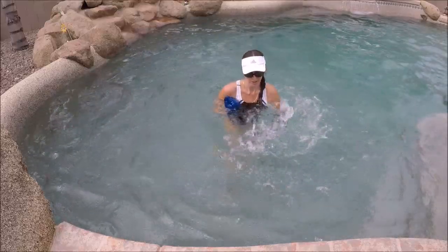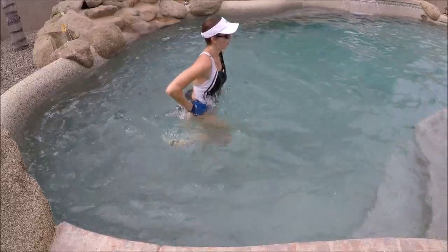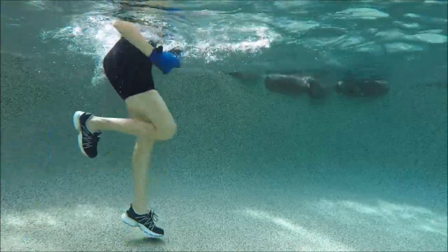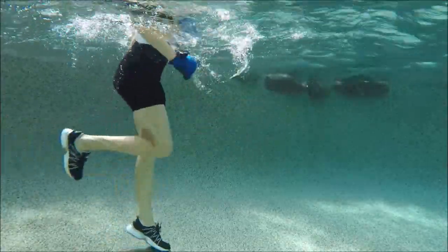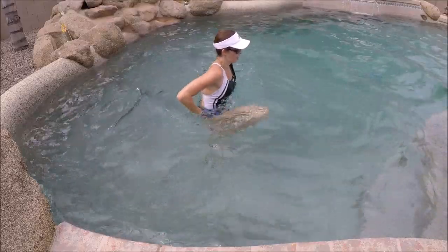Moving along into some more cardio here, we're going to put that right foot into a bounding pattern. So we're going to bound off the floor with the right foot. So up and down hops with the right foot, long leg. And then you're going to take the left leg and kick it forward and back as you bound up and down on the right. So kicking with the left, forward and back, bounding with the right.